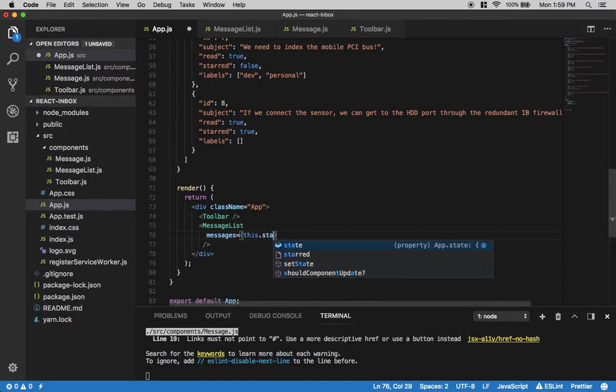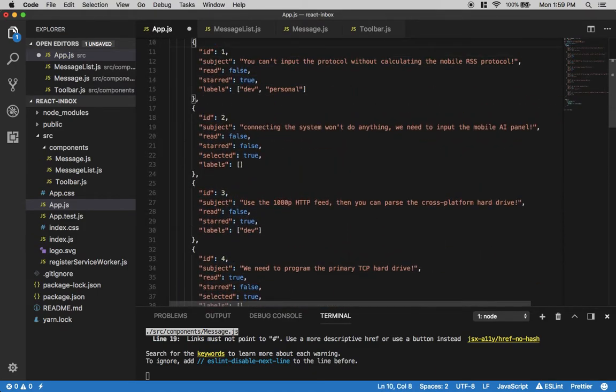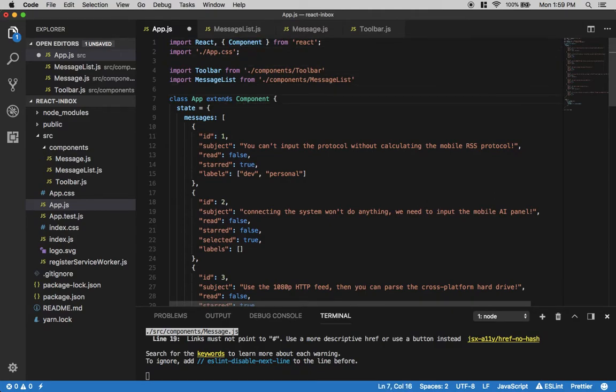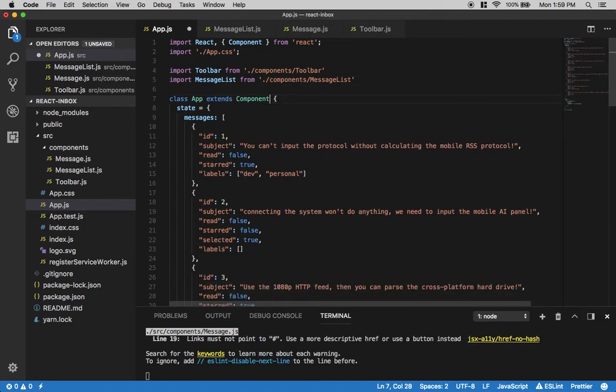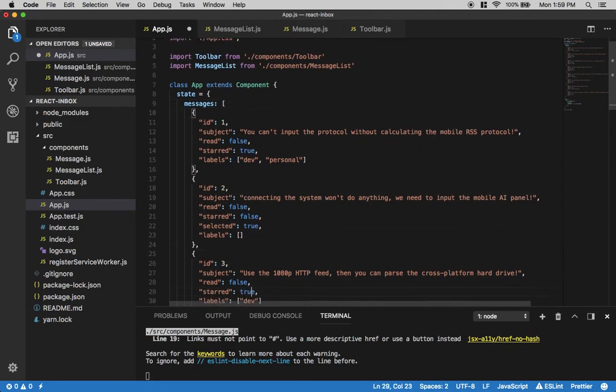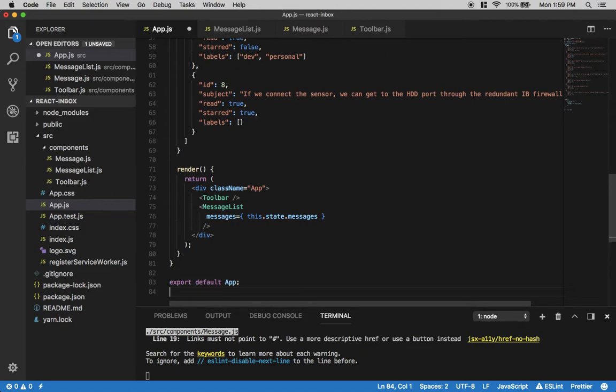this.state.messages, because that would be this, which is class App extends Component. We're building App from nothing. We're building App like it came from nowhere. We're just building it like we magically formed it into something from nothing. But we gave it Component from React. And we're giving it state, and state has messages, which is an array of objects of messages. If that makes any sense to anybody at all.